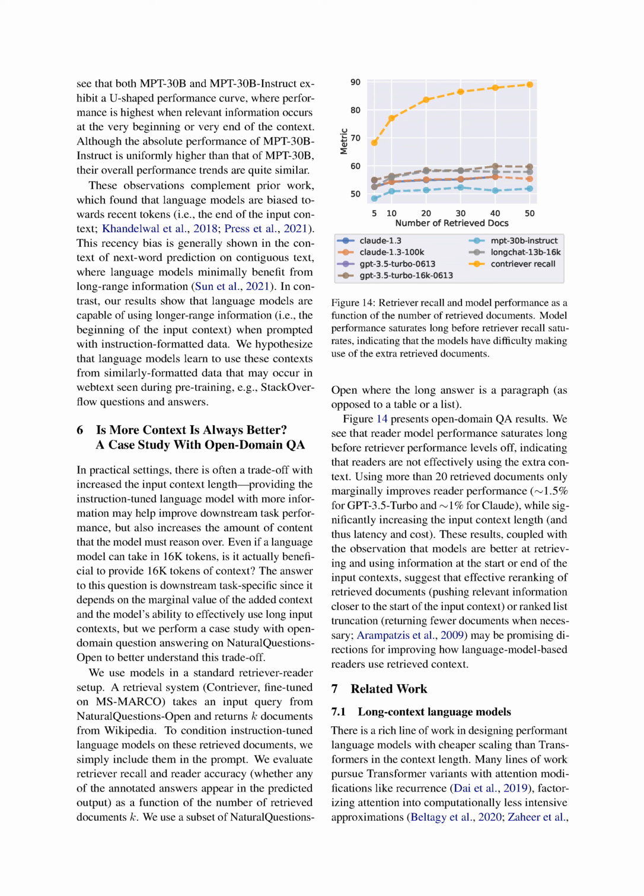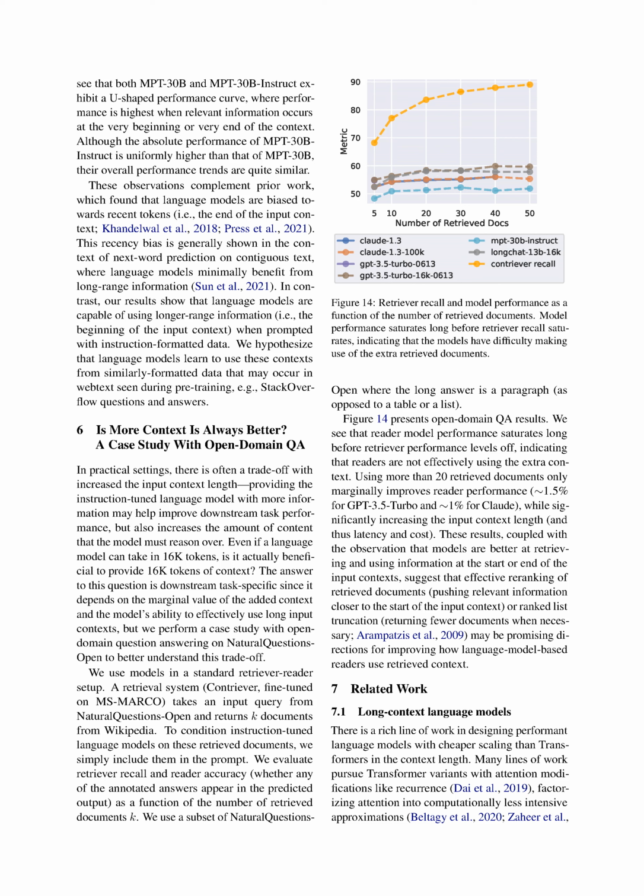We did this by altering the number of documents the retriever pulled in each time. We focused our experiment on a subset of Natural Questions Open where the long answer is a paragraph instead of a table or list. From the results, we noticed an interesting pattern. The reader model's performance plateaus much sooner than the retriever's. This suggests that the reader models aren't really taking full advantage of the extra context.